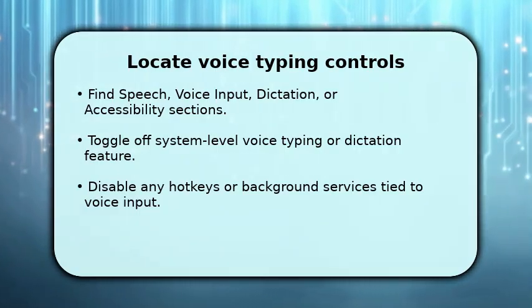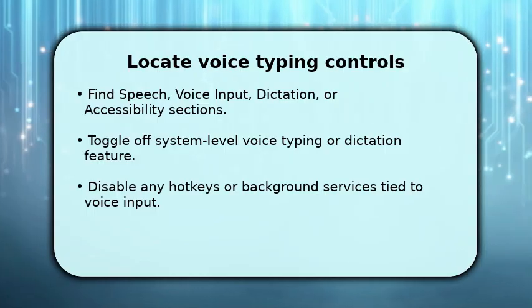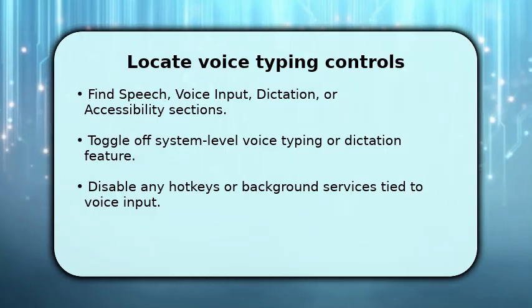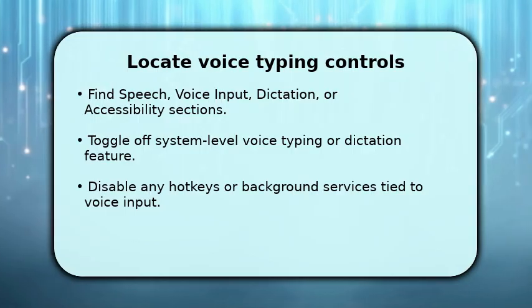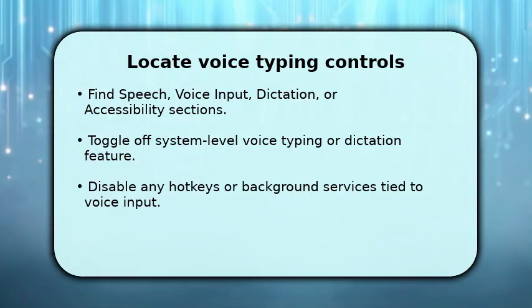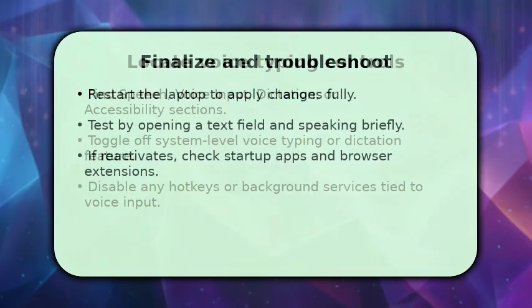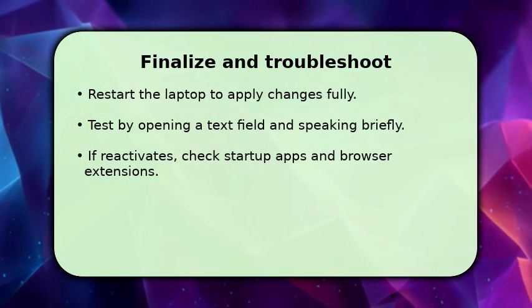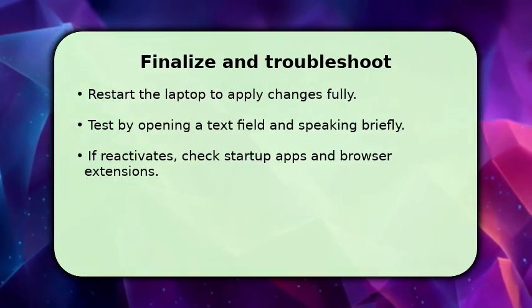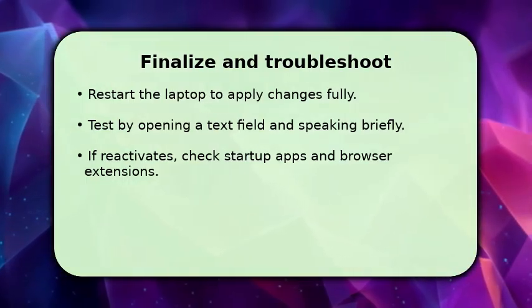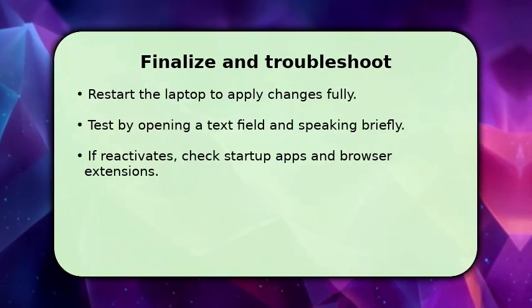For Mac OS, uncheck dictation and remove shortcuts. For Chrome OS, turn off live captions/dictation. Make sure to stop related background services so no hidden listener stays active. Finish by restarting your laptop to ensure changes take effect across apps and services. Once done, test in a text field so you confirm voice input is off.